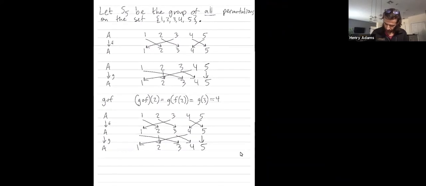So if I wanted to draw a picture of that, I would draw the following. I'm going to draw the permutation that is G composed with F, first doing F and then G.